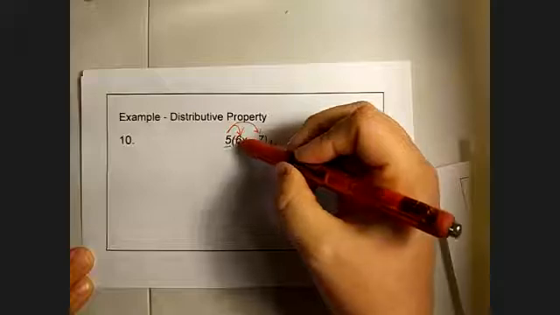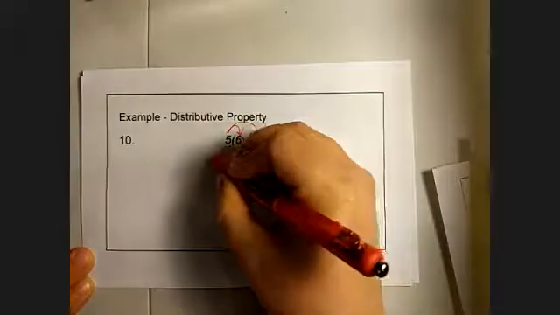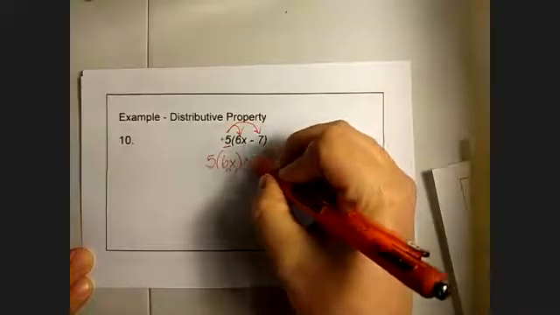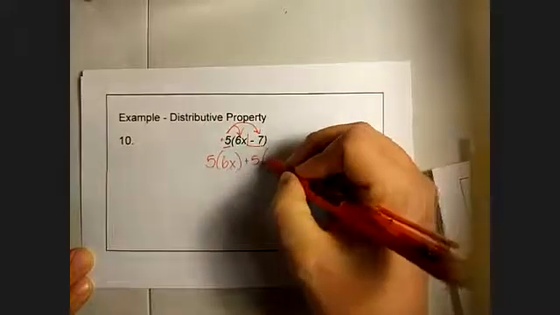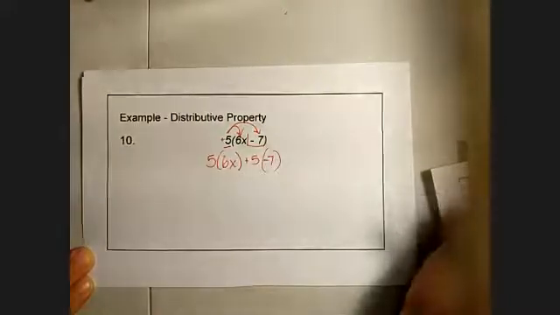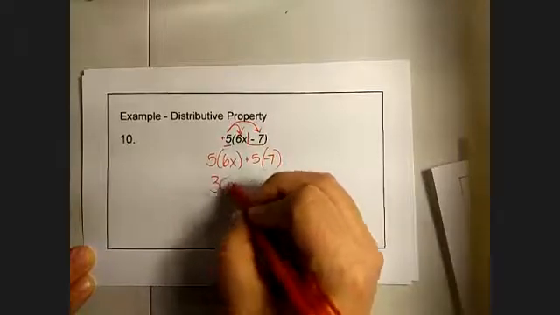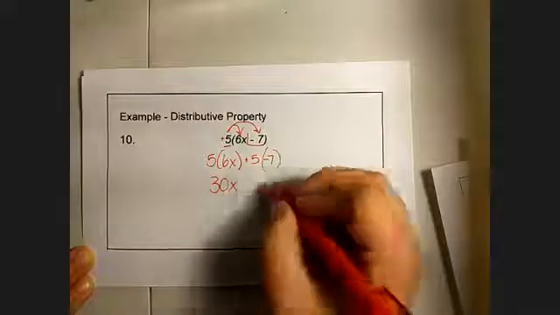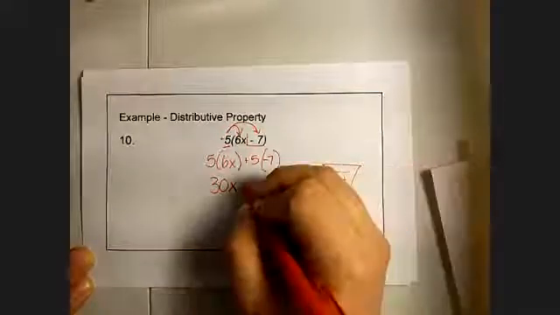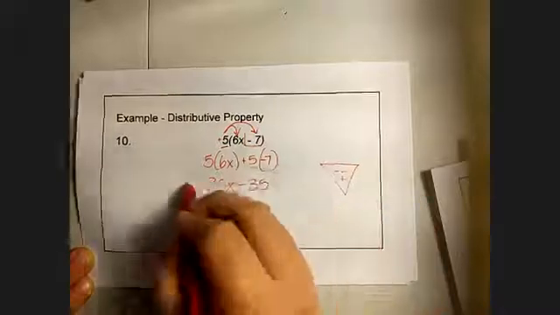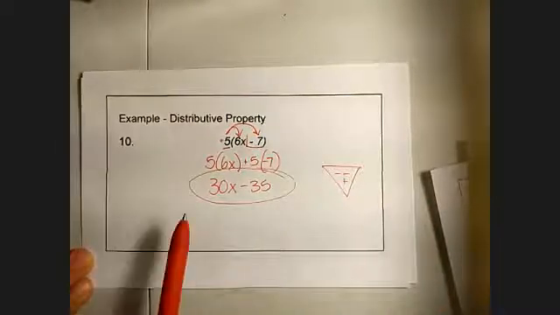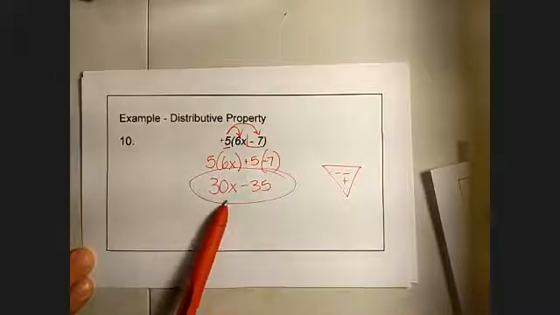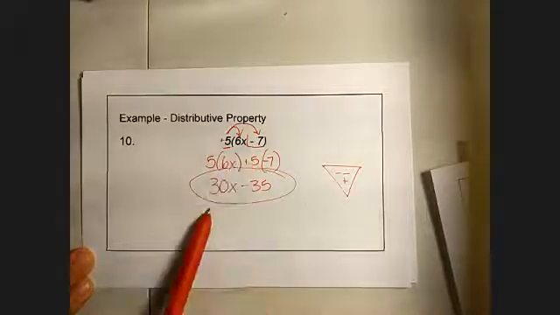Now, the 5's on the outside of the parenthesis, which means it's being multiplied. So this really means 5 times 6x, and that 5's a positive, plus 5 times, now be really careful here, that's a negative 7. Okay, so this becomes 30x, 5 times 6x, and this positive 5 times negative 7, okay, using Mr. Multiple Division here, becomes negative 35. This is our simplified expression there. We can't put them together because this has an x and this doesn't, okay? But what we can do, all right, is get rid of the parentheses.